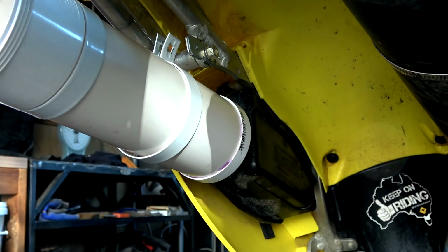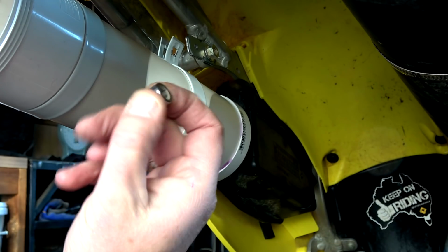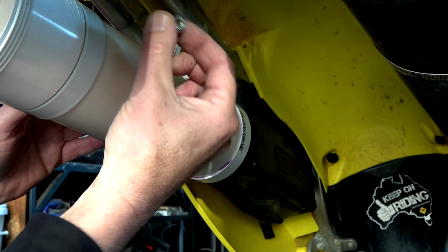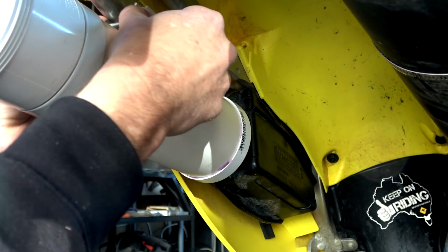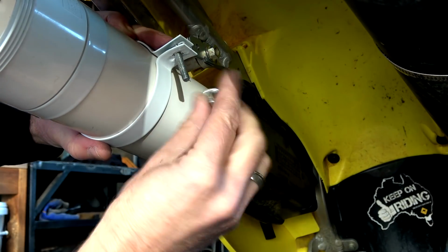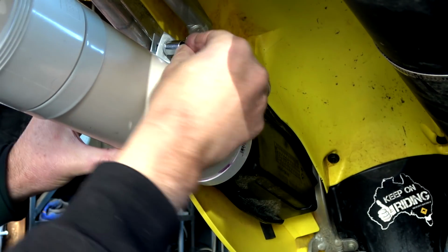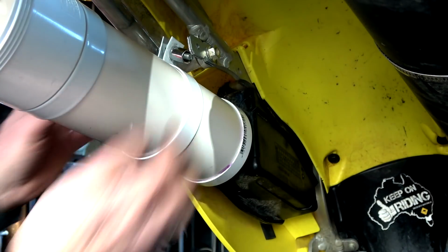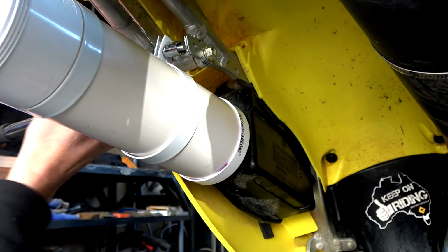Now, as the spacer, guys, that's a 10 mil socket. I don't know whether we used that last time, but this was on here. I don't know whether Chappie's just whacked that on there or not, but we're going to use it because it seems to work. So that's going to lock in there. Put our spacer in. And we've got enough room. Oh, possibly. Oh, Mark, what are you doing? Maybe I'll loosen that off a little bit. Give us a bit more wiggle room.